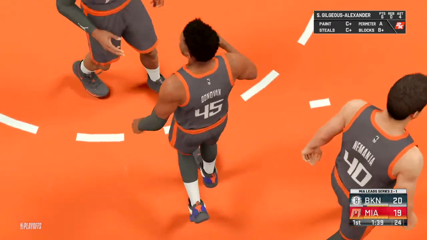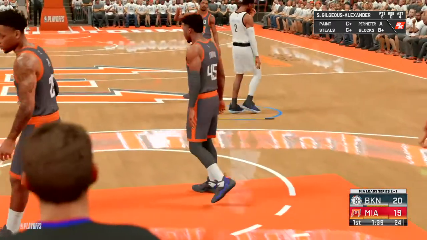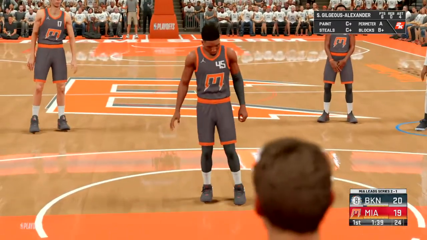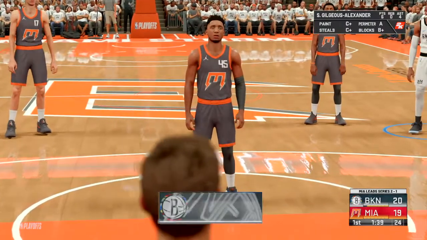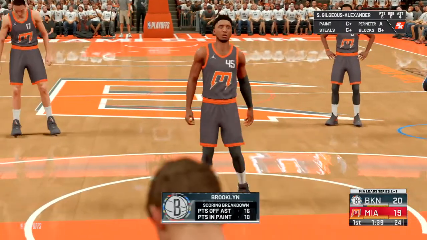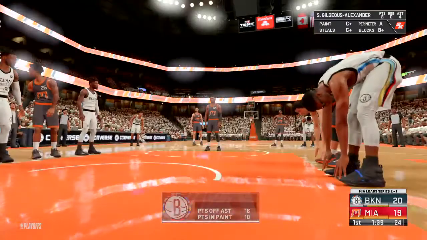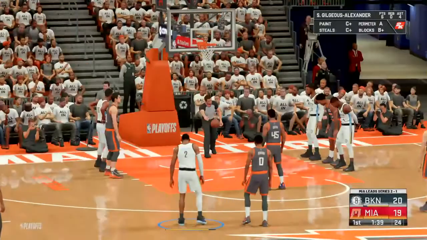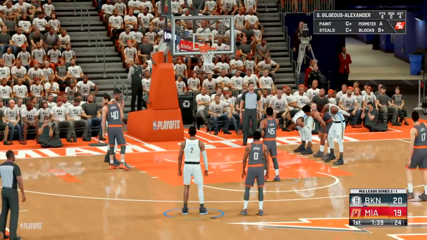And let's get your take, guys, on the scoring breakdown for the Nets. And so far, these guys have done a fantastic job finding the opening man and getting some easy baskets. Well, they've established their presence in the paint tonight also. And a lot of their scoring coming from down low so far.